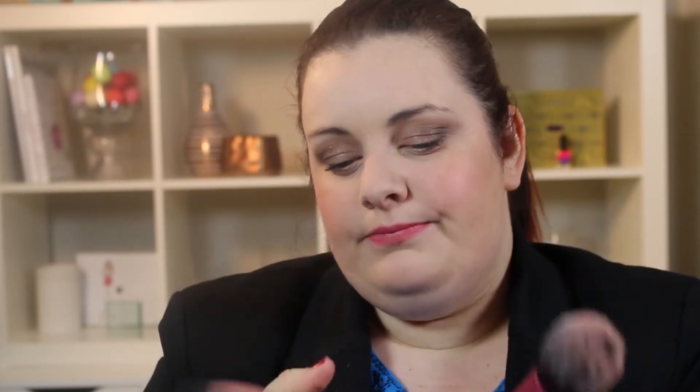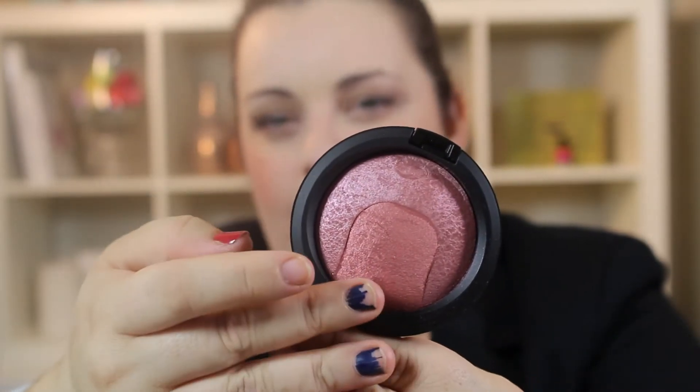Next is a two-in-one combination. This is the Real Techniques by Samantha Chapman Blush Brush. If you've never heard of the Pixie Boo Sisters, you should check them out — they're amazing. Samantha Chapman created this line of brushes and this blush brush is one of my favorites, especially for more pigmented blushes. The blush is part of MAC's Limited Edition Christmas line called 'Seen to Be Seen' — a gorgeous shimmery berry-toned color with pink on the outside, and it swatches up beautifully. With this brush I swirl it around, tap off the excess, and apply to the cheeks blending outwards. The brush design doesn't put too much product on your face; the bristles have different lengths so most product concentrates in the middle and the outer bristles just blend. I don't find I need a contour or highlight with this blush because on its own it's very shimmery and super pretty.